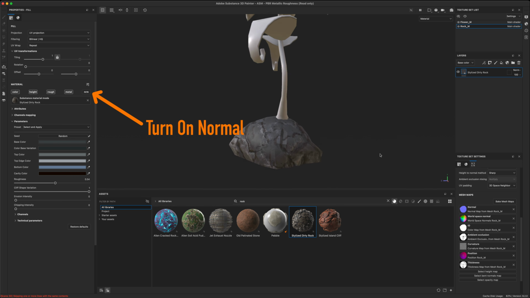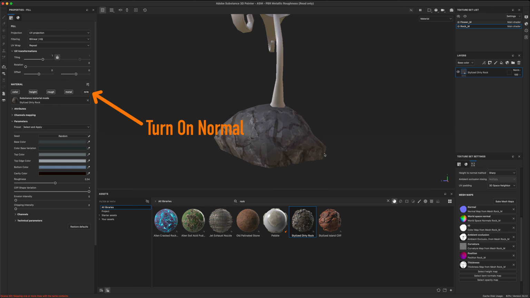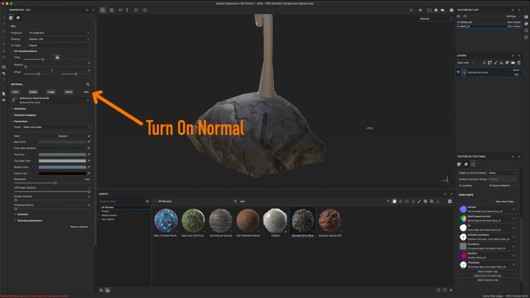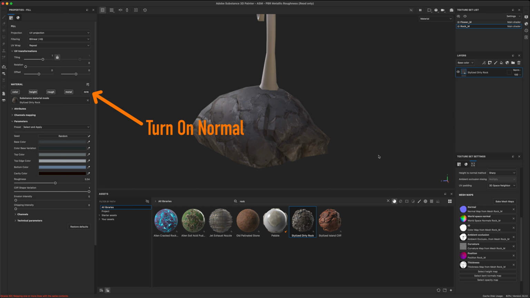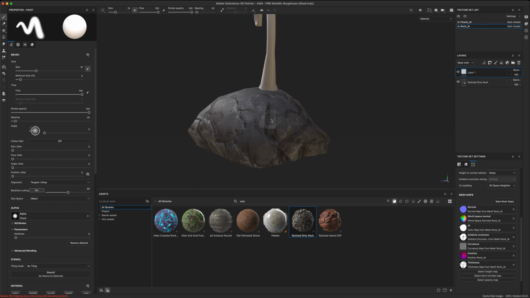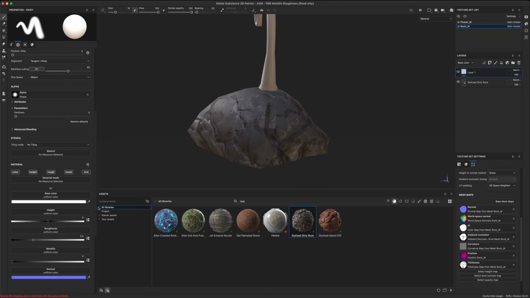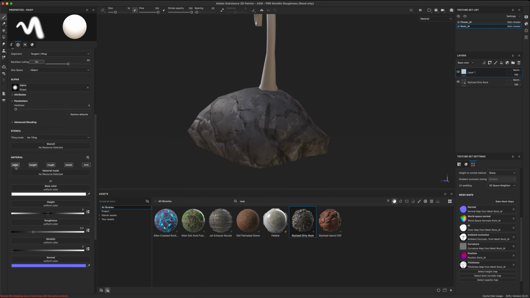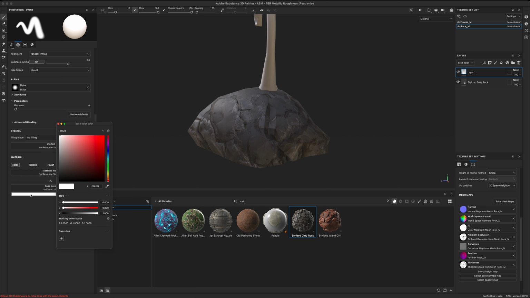This works. I would like to have the shadow, the dark part of my crack to be a little darker, so maybe I can grab my brush. I'm going to hold on the Alt key and click on color and just do a black color, and let me see what that looks like.